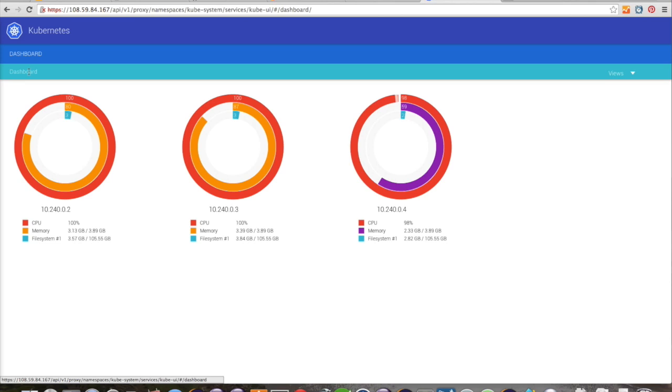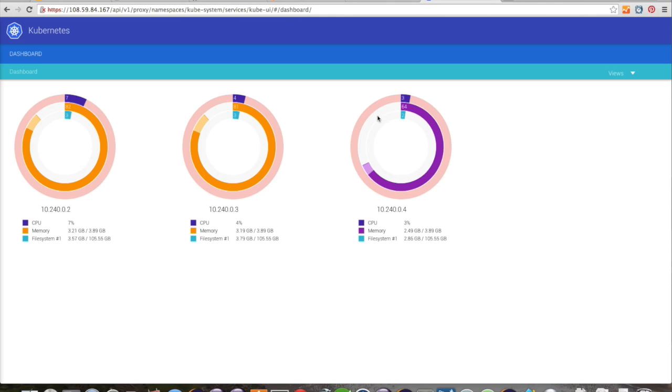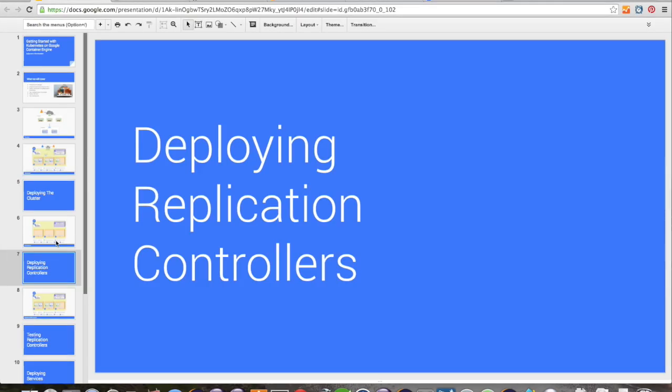Okay, because we are deploying 3 pods, then there will be a pod on each node. So this node will have 2 pods, one front end, one back end. This node has 2 pods, one front end, one back end again. This node has 1 pod, which is a front end pod. At this stage, the cluster should look something like this.